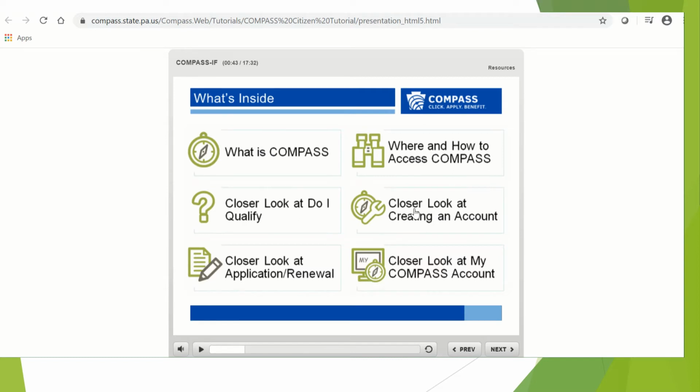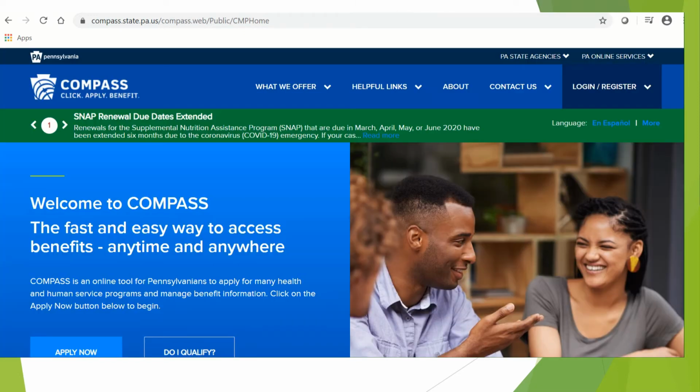Looking closer at creating an account, and that's where I directed you up in the corner on the main page where to register and create an account. This tutorial will walk you through that step by step. And then a closer look at the online application. So if you click through and watch this tutorial, it will take you through that online process. So I wanted to show you those quick links.